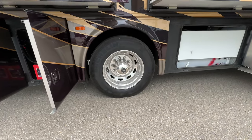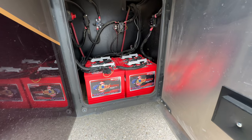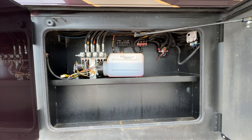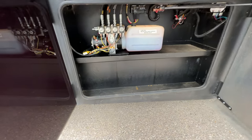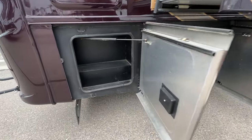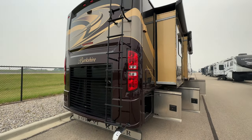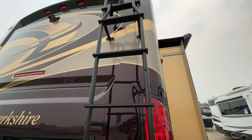22.5-inch wheels in the rear as well. Here we've got your coach batteries, nicely tucked away in their own compartment. Got your auto-level hydraulic fluid there, nice service access, and you can see the one-piece steel side skirt build. Some more storage in the back here, and then we've got your on-demand water heater.